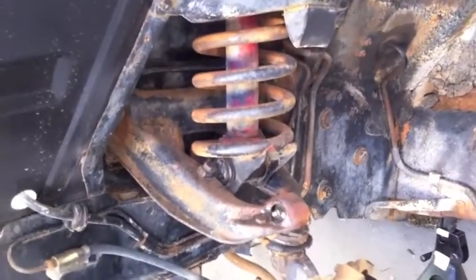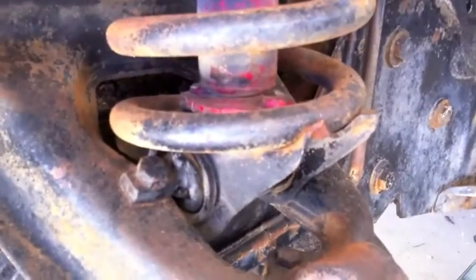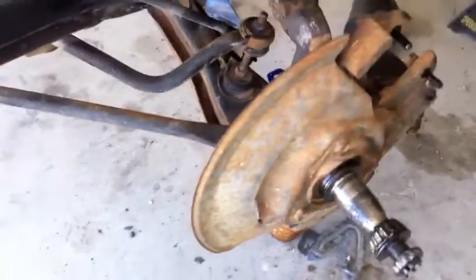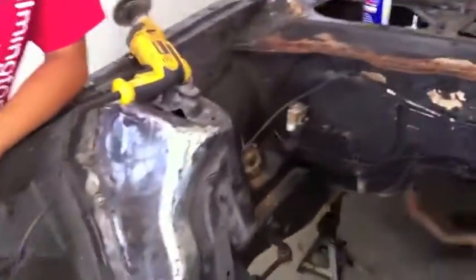We've got some nice sanding going on. The torsion bar - hopefully we're keeping that. We're going to get some rubber and replace the rubber in here. The torsion bar seems awfully thin but I guess this is normal for a 71 - we're going to look into that. Chava's making some progress on the shock towers which makes us very happy. He's just going to continue to sand. We ordered the heavy duty springs for the 429, and we need to get those shock cushions. We're going for the calipers.